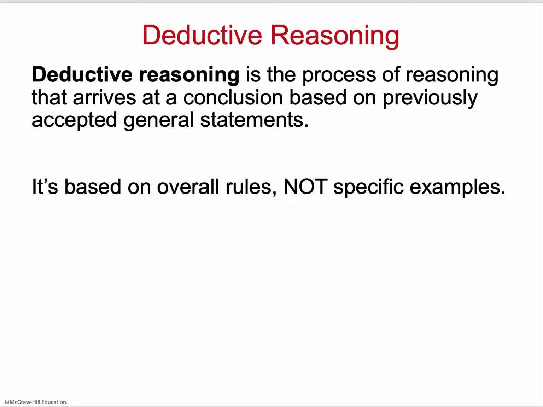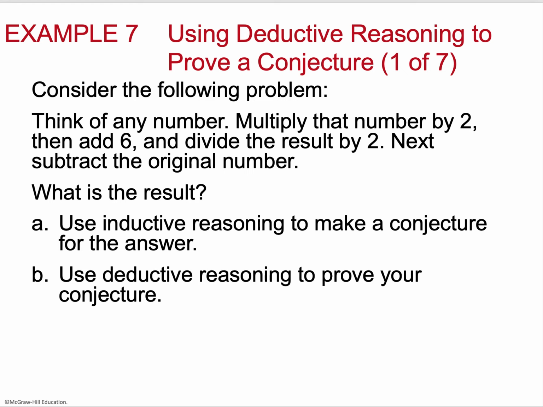It's actually not true ever. So, all right, not true completely. So for deductive reasoning, this is the process of reasoning where we're arriving at a conclusion based on a general statement. So not an observation, based on a statement. This is based on rules, not examples, patterns, observations. It has to be using a rule.